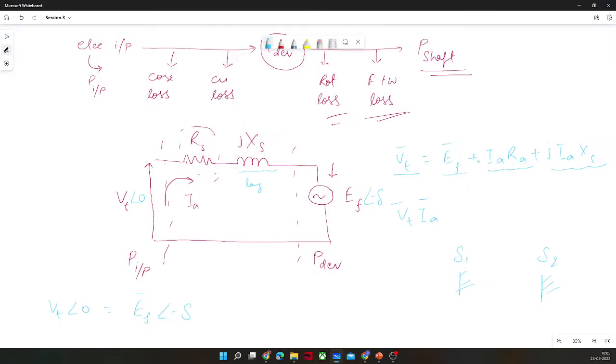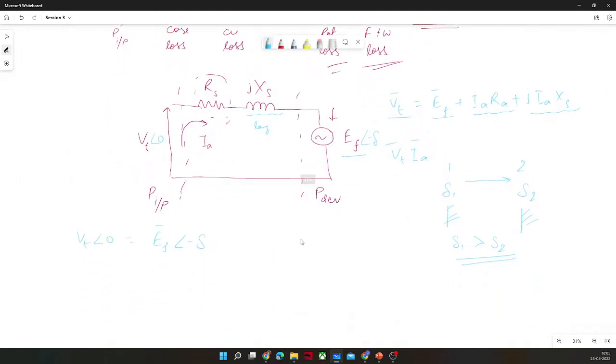Okay, so I will resume here. So if power is flowing from this side to this side, this concept is generally discussed in power system as well, but I will briefly explain. Then delta 1 should be greater than delta 2 to flow the power from terminal 1 to terminal 2. So that is happening here. This angle of terminal voltage should be higher than the angle of excitation EMF. So that's why I am writing like that.